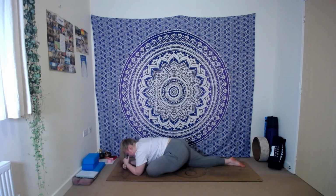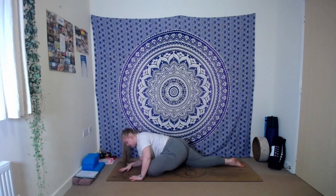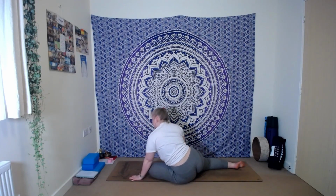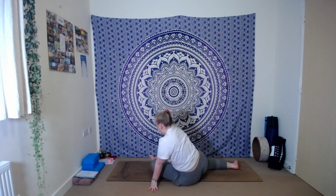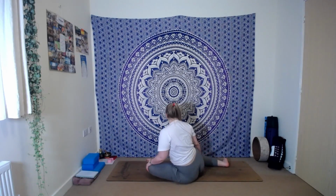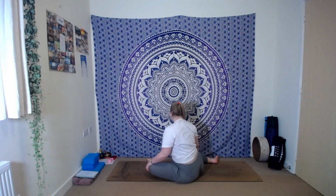Beautiful. So again, feel free to stay here if you're comfortable where you are. I'll just demonstrate that half variation on this side just in case anyone needs it. So again, if this is a little bit intense for you, just gently drop onto your left hip and you're going to bring your left shin parallel to the top of your mat, right angle in the left knee. Bring your right knee a little bit further up, and so you've got a right angle in the right knee. And bring the hands out in front for your half pigeon variation. So this is always available to you.